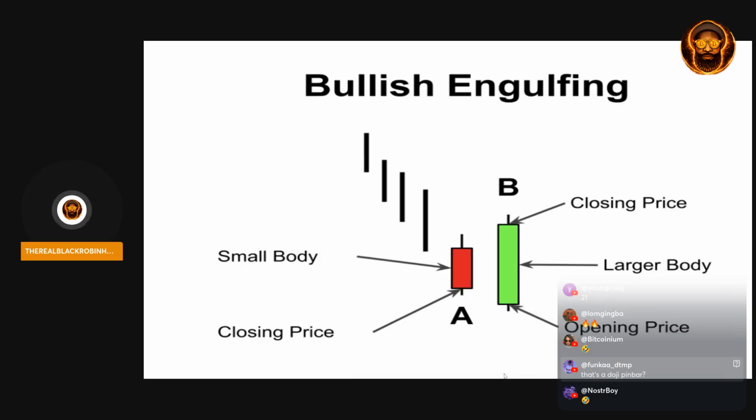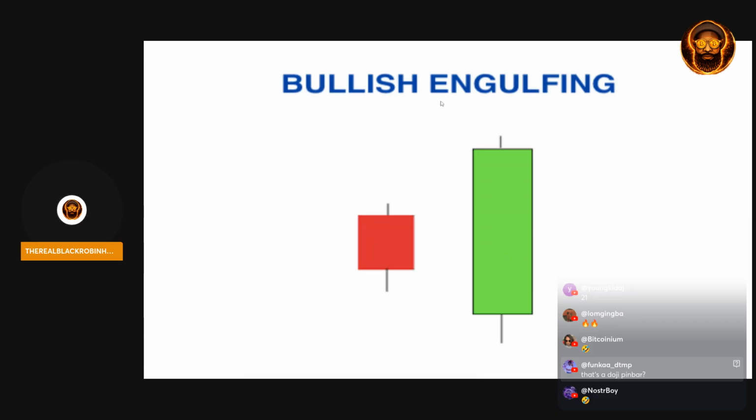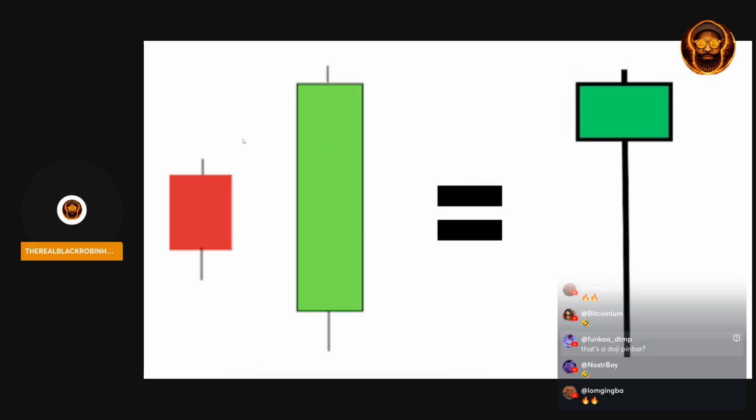Then we have bullish engulfing bars. Bullish engulfing bars are like inside bars, the ones that I talked to you about, but it's on the other side. The mother is on the other side, right? It's still the same thing. The baby is in the belly, just that the mother is on the right side, not the left side, right? Bullish engulfing: small candle followed by a bullish green candle, right? Where it forms matters. You want to see this at the bottom of a trend or at support. We'll go over that.